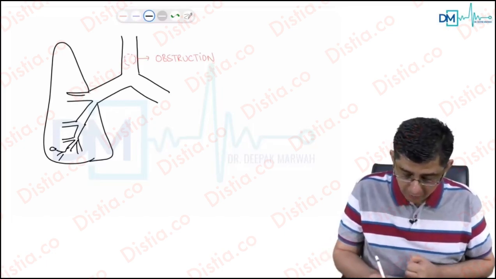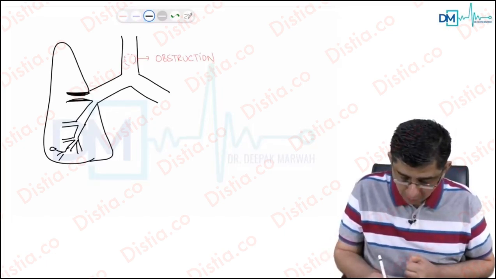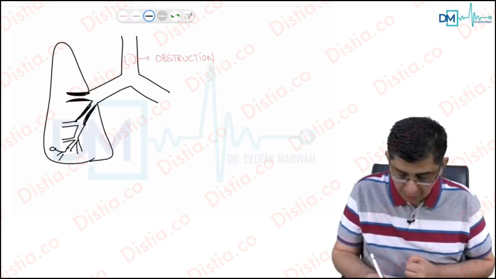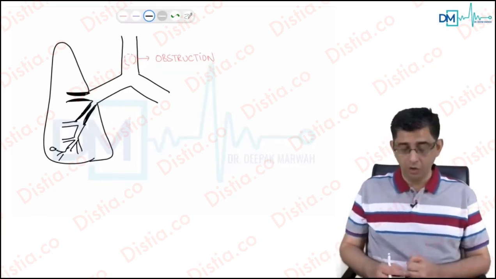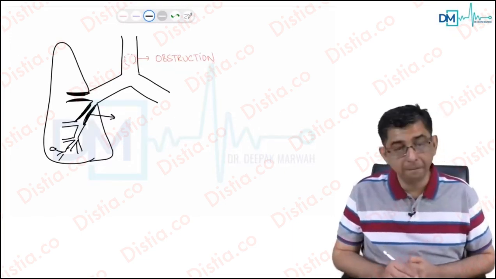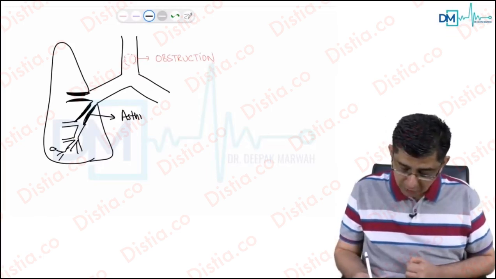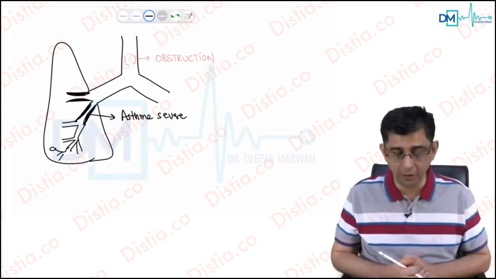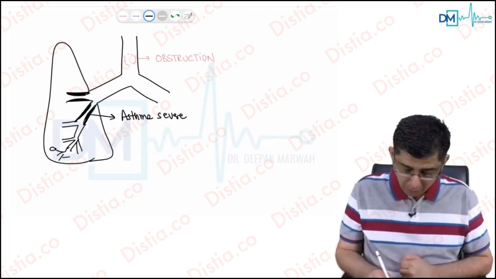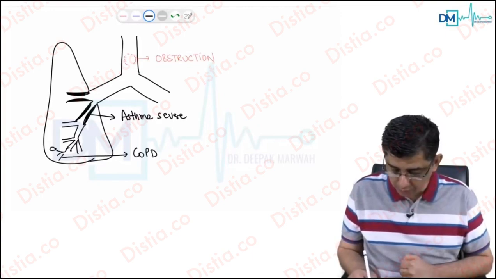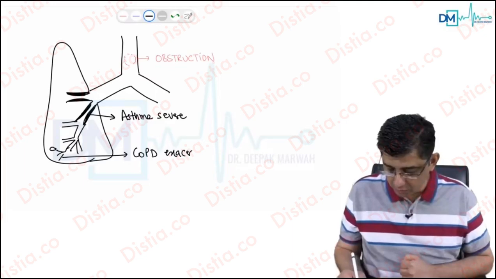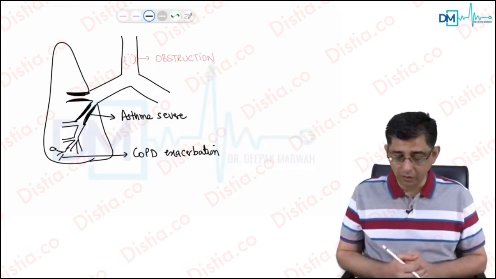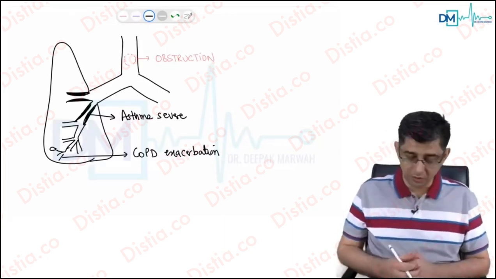Then I can slightly modify the diagram by saying that if a person is having a very significant bronchospasm, bronchospasm and airway obstruction can be encountered in patients of severe asthma exacerbation, or for that matter bronchitis. So asthma exacerbation, especially severe asthma, which was earlier called status asthmaticus, can cause a buildup of carbon dioxide in the body. If I come to the smaller airways, that is bronchioles, it could be COPD exacerbation. As you are all aware, COPD is a disease of the smaller airways which involves mainly the respiratory bronchioles. So therefore, I have shown a COPD exacerbation as one of the causes.